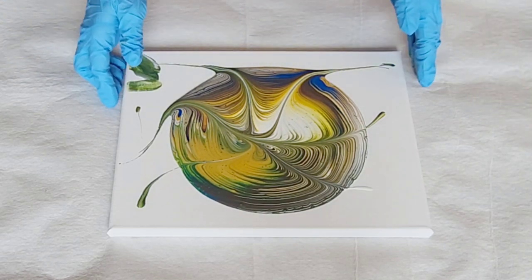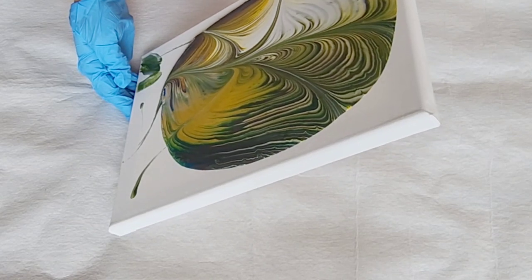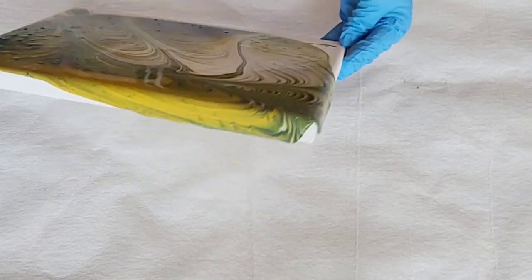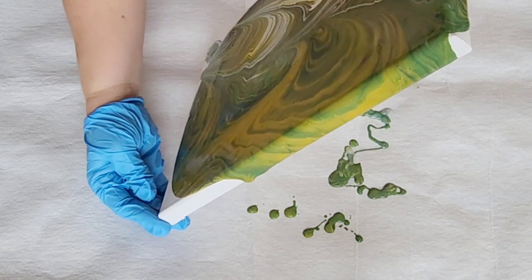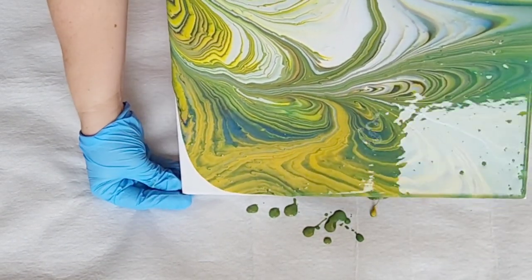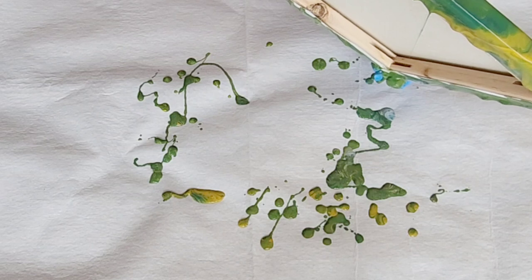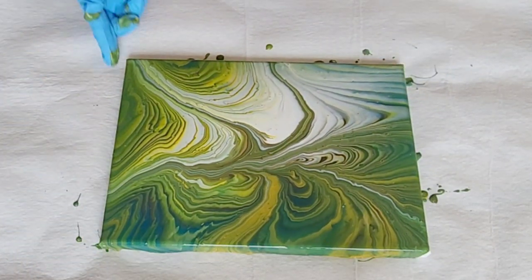See that green there — super pretty! All right, now we tilt. On tilting, it's just a personal thing — you can tilt it however you want, run off whatever sides you'd like, keep the sides you want to keep. Sometimes you don't really have much of a choice, but it is what it is. Now, hopefully you can see through the camera here, but I definitely have a lot of those pinhole cells, and that's from all of those air bubbles. You will not get those if you let your paints sit for a bit. It's another reason not to shake your pre-mixed pouring paints right before using them, because you'll get a lot of those pinholes. I'm going to center it a little more — and there we go. I think that is gorgeous.